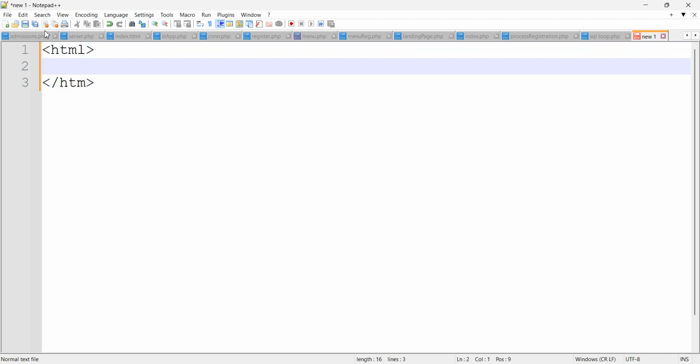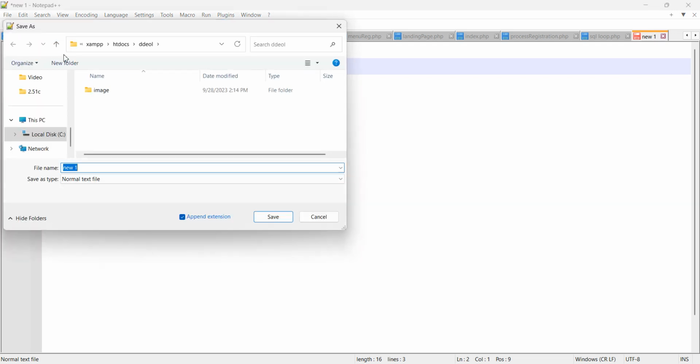So when you do this, it's always best to save what you are trying to come up with. This Notepad++ tends to start applying the rules of the language based on the extension that you use to save it. So it's going to know whether this is an HTML page that you are designing by the extension that you are going to give it.